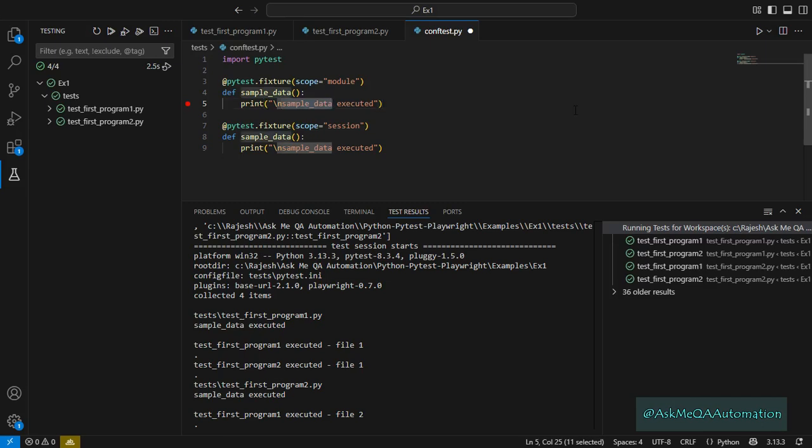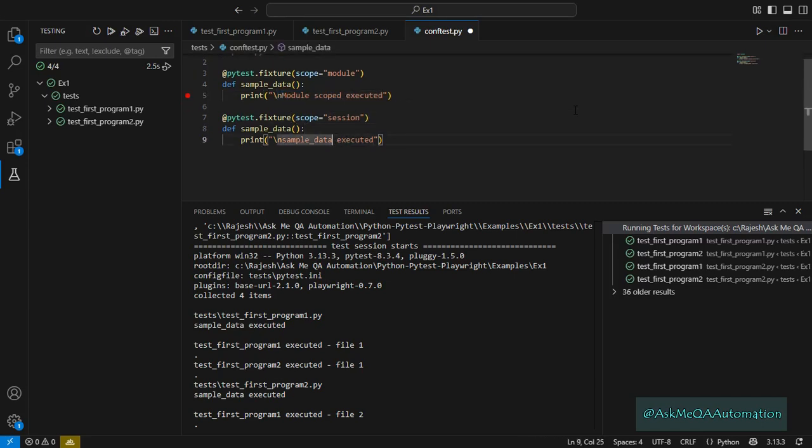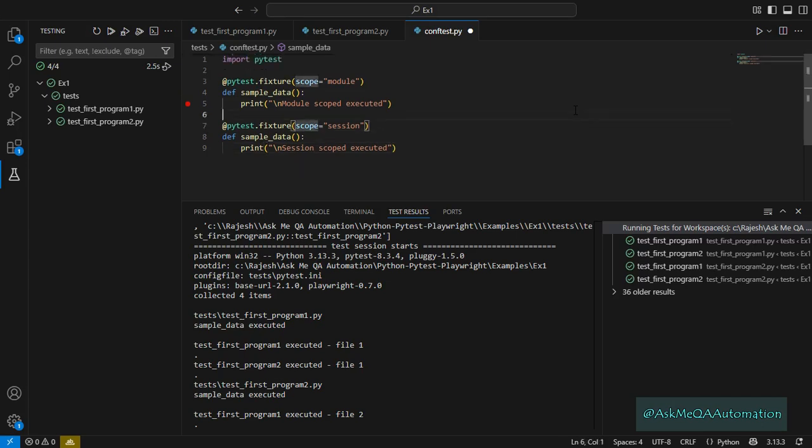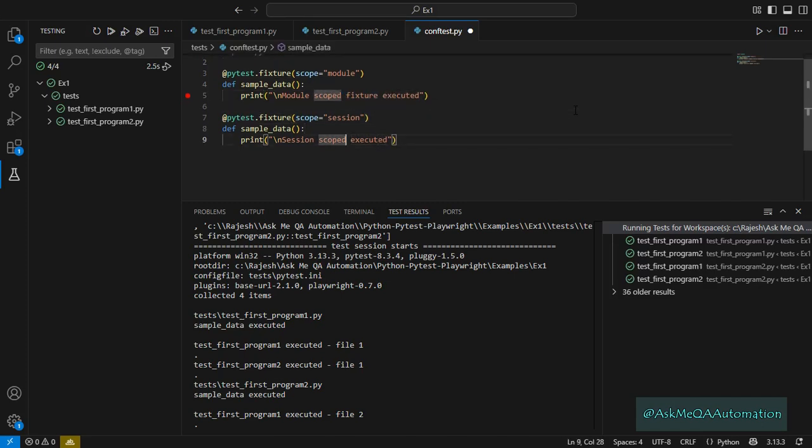I'll just say this is module scoped. Same way here, I'll say session scoped. Session scope fixture executed.